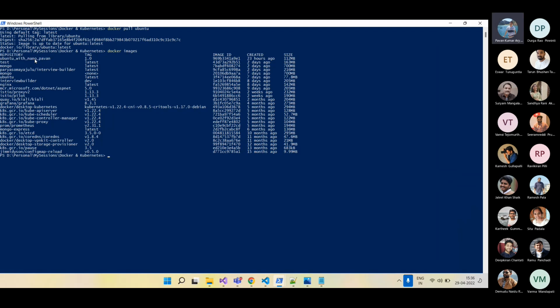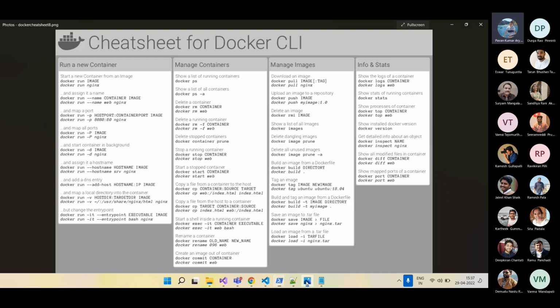So now if I want to push this particular image, right now this is in my local machine itself, on my laptop itself. But if I want to share it with any of you, I need to push this to the public repository so that you can actually pull this particular image. So let me actually try to push. And this is the command for push.